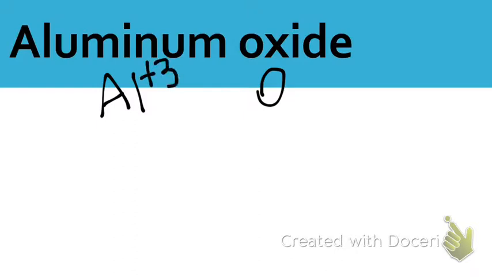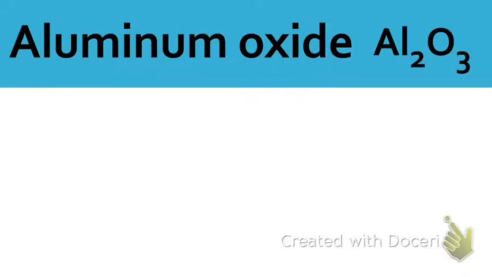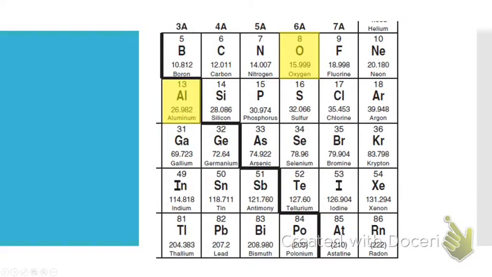So aluminum had a +3 charge. Oxygen always has a -2. And then we're going to cross-drop reduce these charges so that my formula becomes Al2O3. So find Al and its mass on the periodic table, multiply it by 2, find oxygen times 3, and then add those up. Make sure you get this answer and put grams per mole on it if you want to get a stamp.